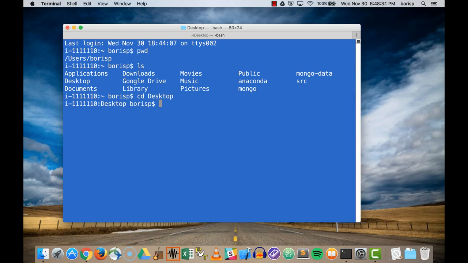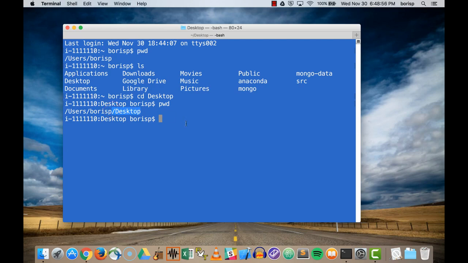So if I want to go back a couple of commands, I can simply navigate through them using my up arrow key. So there's my last command. There's the second to last command, and finally here's pwd, which I just executed a couple of commands ago. And if I execute this now, you'll see we're now in the desktop directory on my computer. So we began at this users/BorisP directory, and then we use cd to go one level down into desktop.